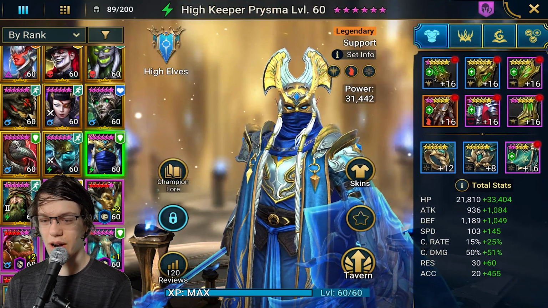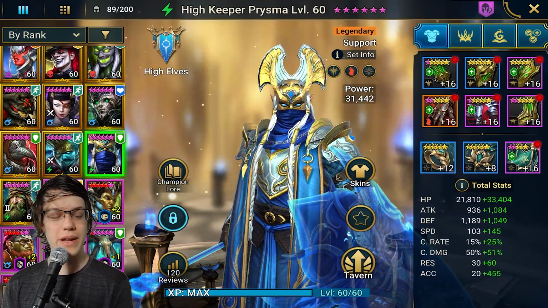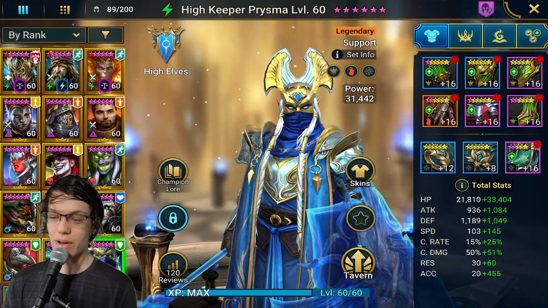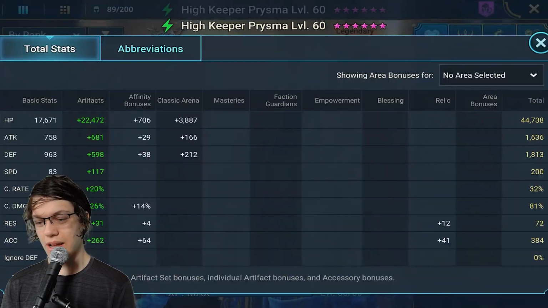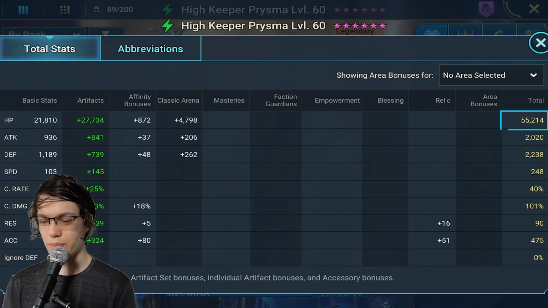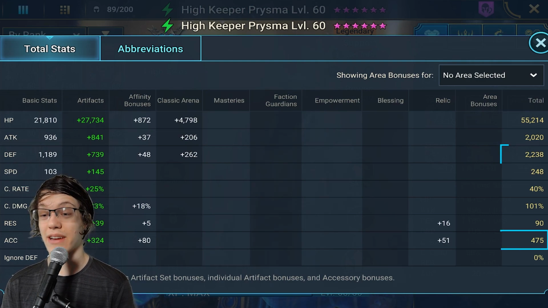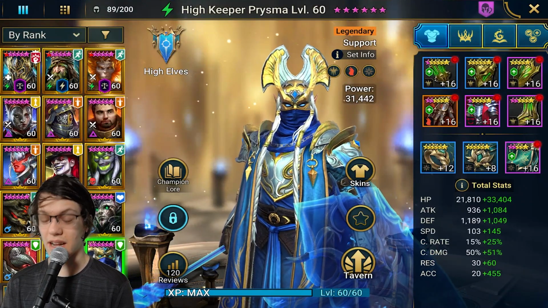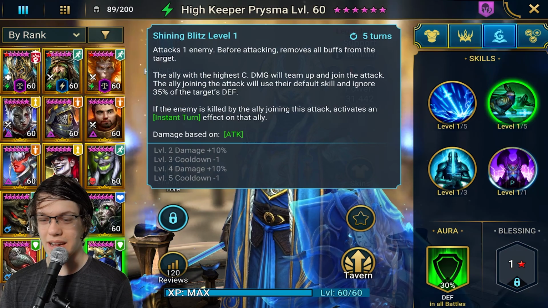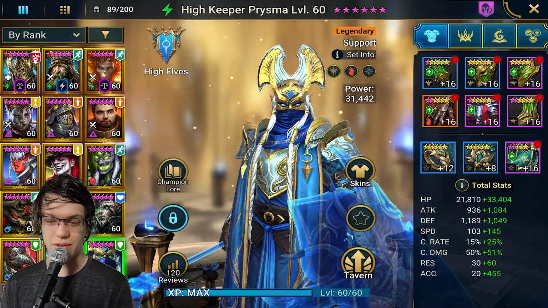Awesome stuff. So as far as gear goes, we actually built him. I keep saying her. It's a him. We built him relatively slow. So he's at 248 speed with 55k HP and 2.2k defense and 475 accuracy so that he can land those buff strips and the stuns. Nice to know that the buff strip here doesn't need books, so that's great as well.